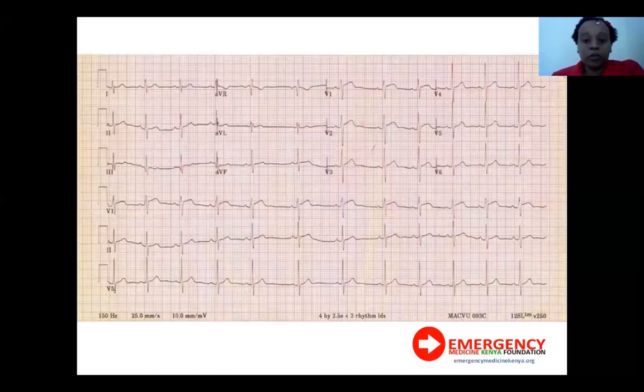So that's also a different strip on how it looks. You can clearly see your QRSs look different, as we have explained previously, depending on which lead you're looking at. So it's good to know. If you look at it in V6 and it is not upright, then we know that there's something going on. Because if I've looked at V6 and I look at my QRS and my QRS is not upright, then there must be something going on.